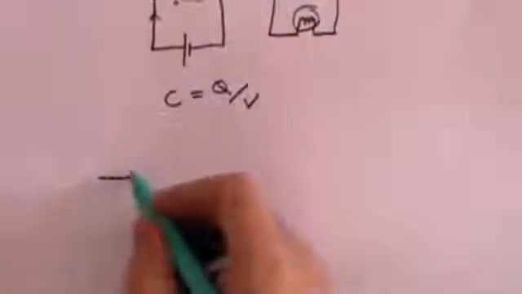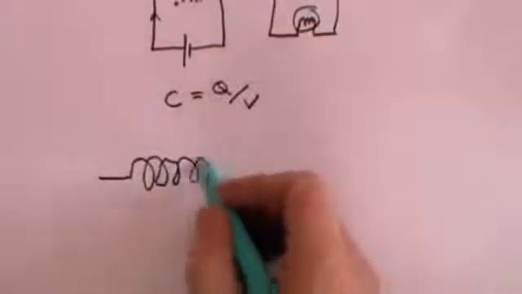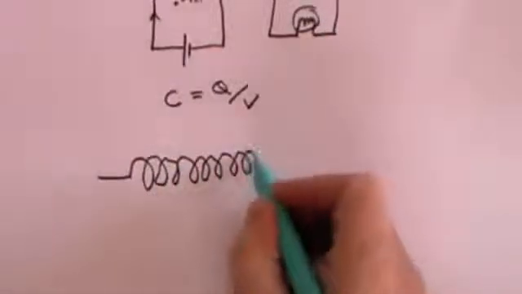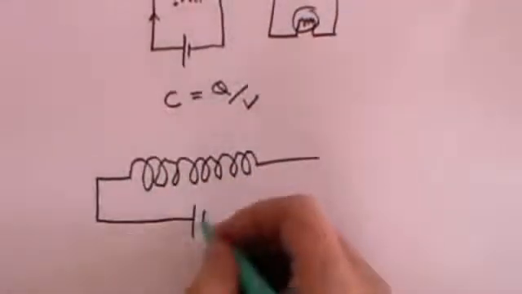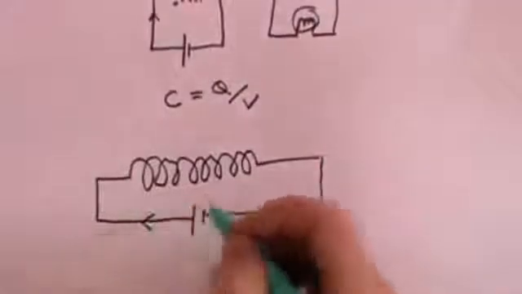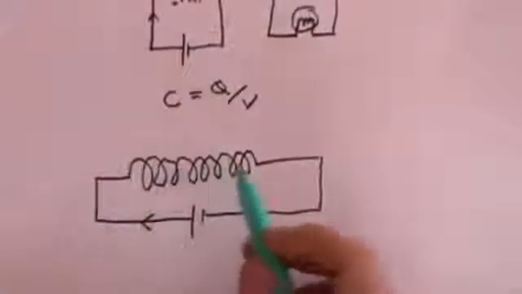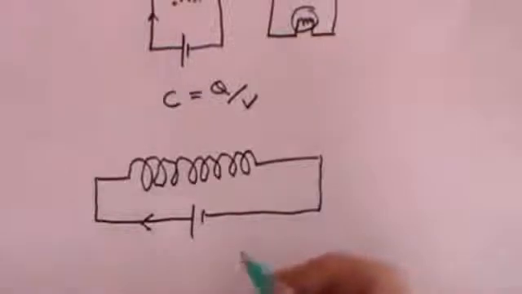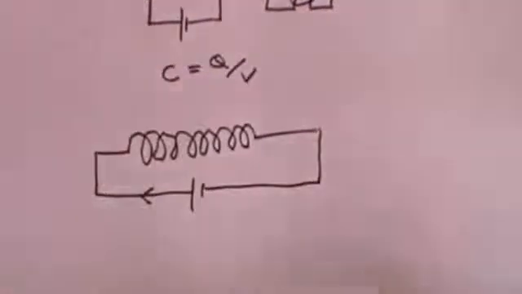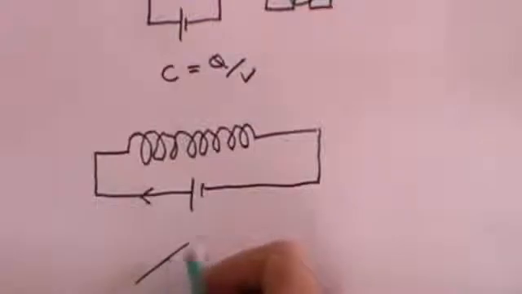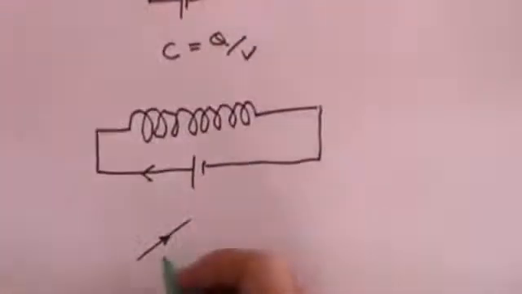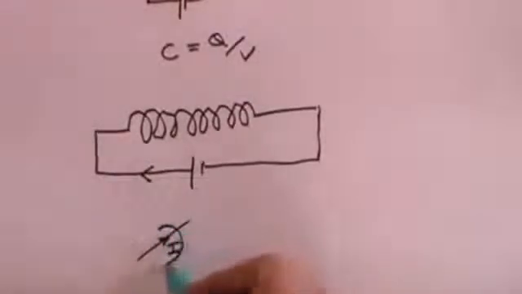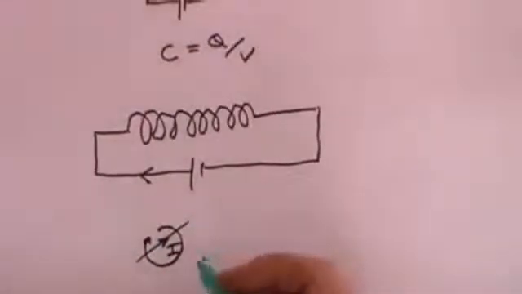An inductor is basically just a coil of wire, sometimes called a solenoid. So if we connect this now to a DC device, the current will flow through the coil. But what do we know about a current flowing through a wire? Here's just an ordinary wire, and it has a current I flowing through it. We know that a wire that's got a current flowing through it will generate a magnetic field. That magnetic field will be around the wire.